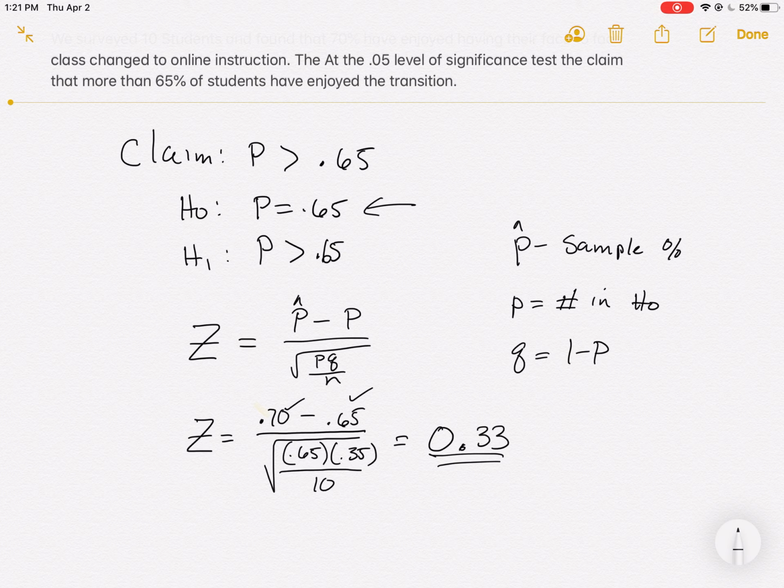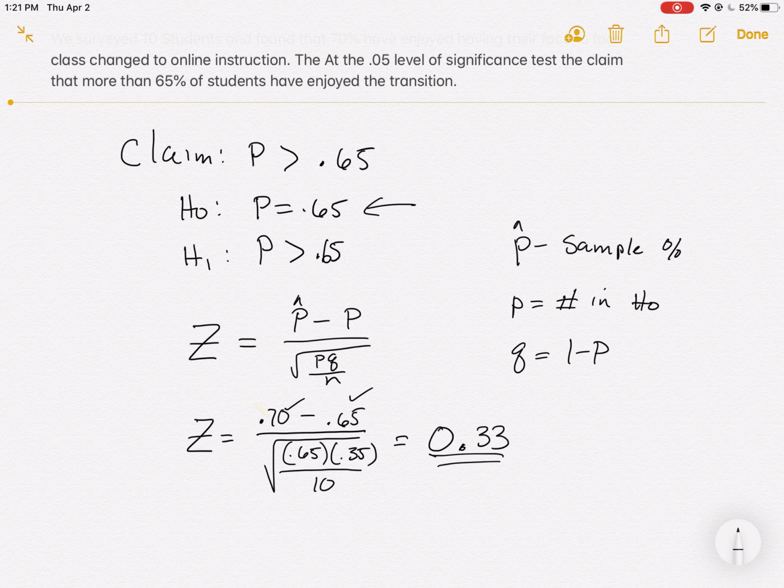We know from our experience that that's not big. We were calling things significant if they were more than 2. And this is not even a third. And so this is a situation where the data doesn't appear strong enough to make a conclusion.